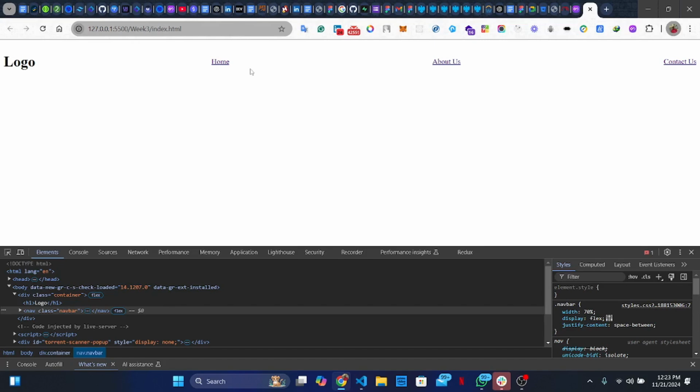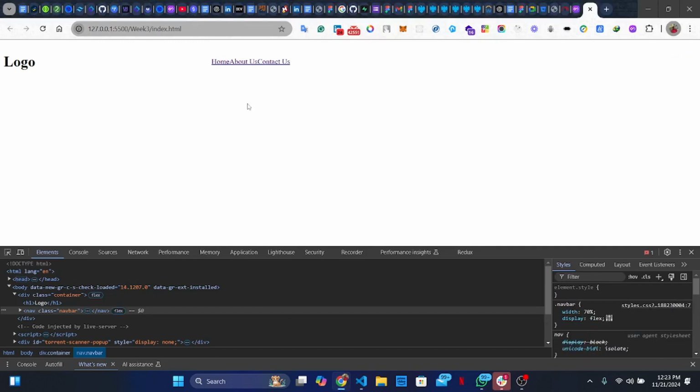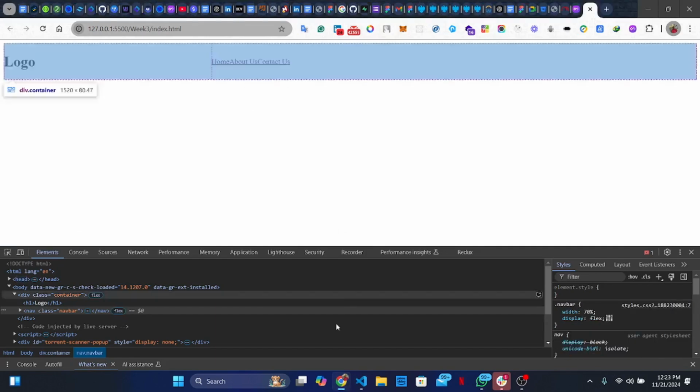But then, you can see that this space is too wide, so it depends. There's something we call gap. So let me remove the space between. That gap is mainly for flex and grid. If you don't display flex or grid, you can't use gaps. So let's check it now without it. You can see everything is still together.